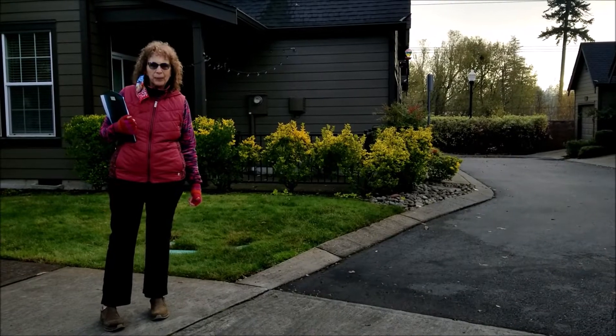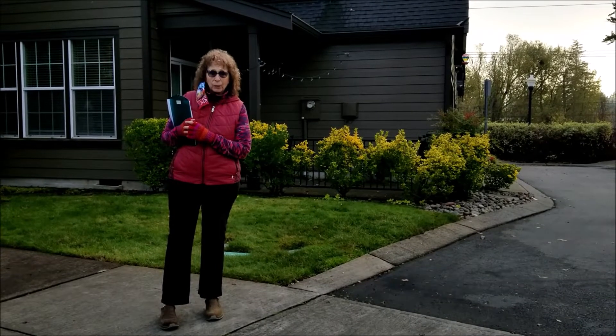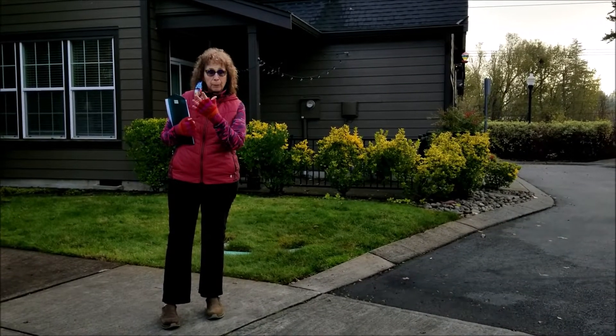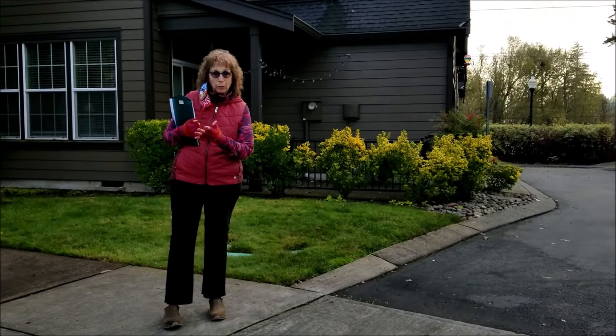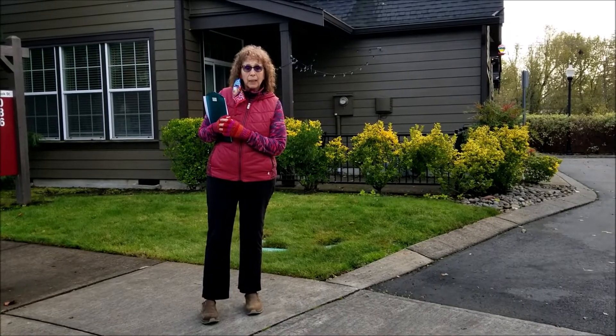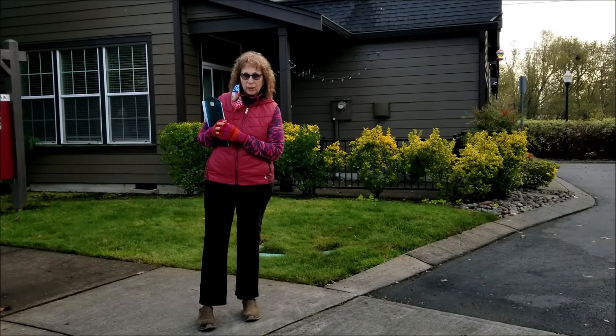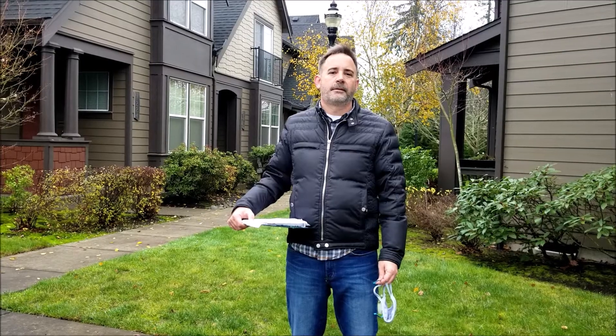We have a very unique neighborhood here. It was approved 18 years ago by the city — the addresses were approved so that people's courtyards would have a front door there, and we would like to keep it the same. We suggest the city come up with an alternative plan where alleys can be named but our addresses are not changed. The majority of neighbors in Stonewater support the naming of alleyways, but we do not support the re-addressing of homes that face courtyards to alleyways for all of the reasons we've already discussed.